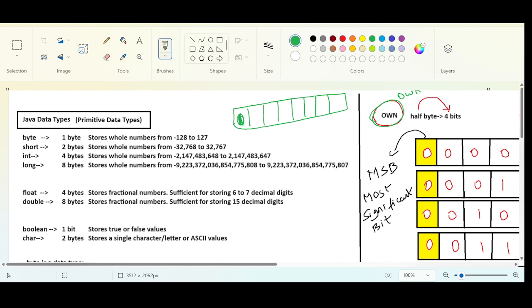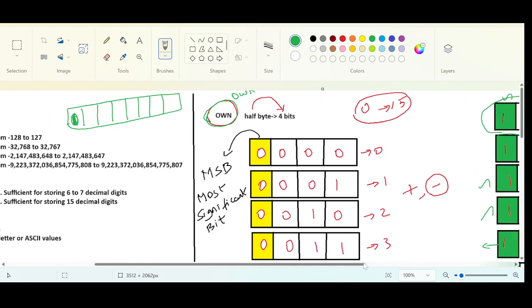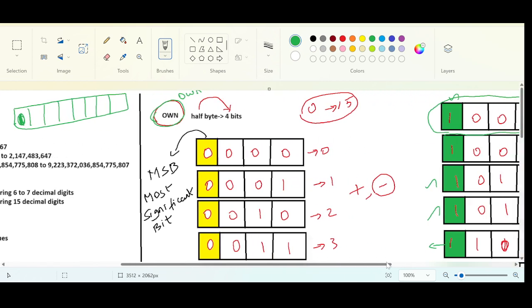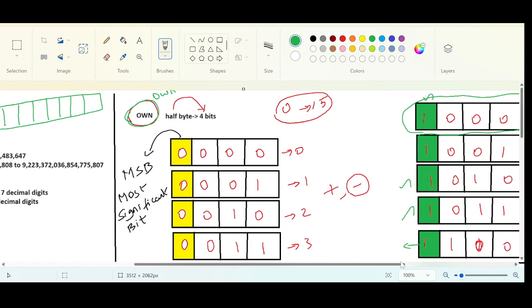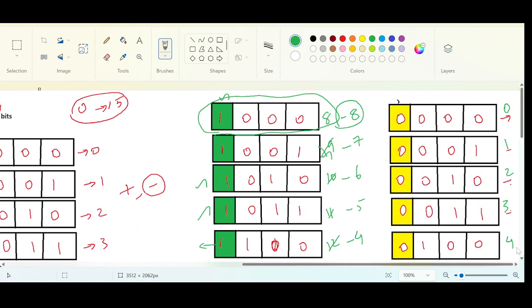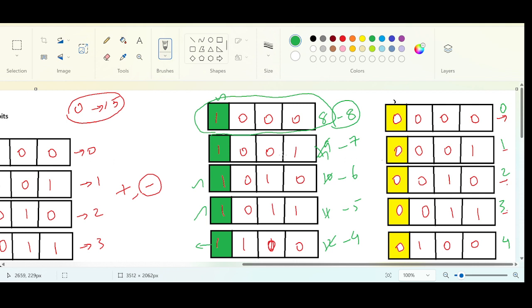The conclusion is very simple. If any memory, any RAM memory, ever has to store a negative number, it will consider the negative number according to the MSB, the most significant bit. If it is 1, it performs 2's complement, gets a value, and attaches a negative sign to it, as simple as that.